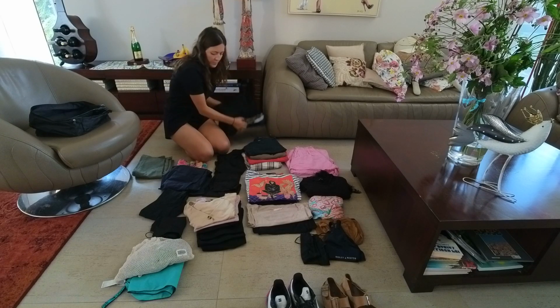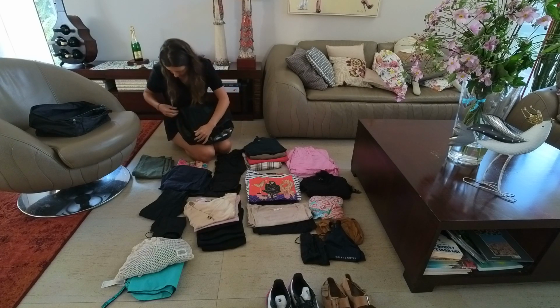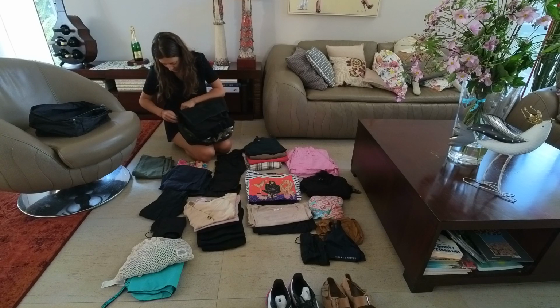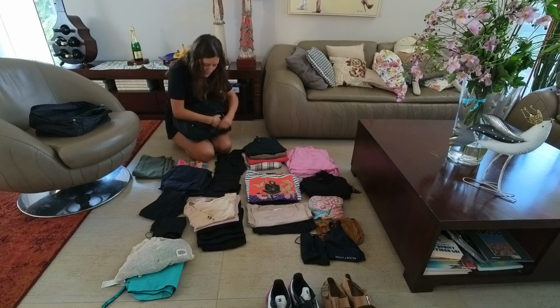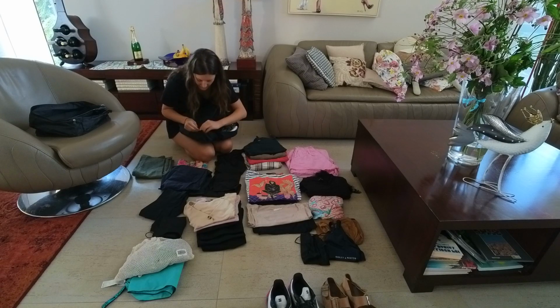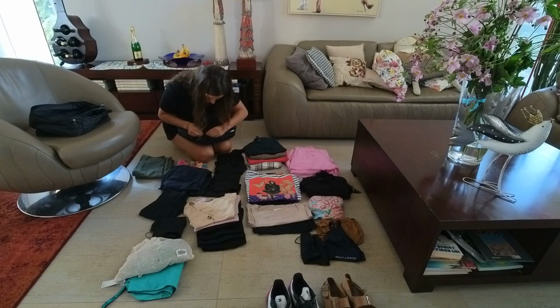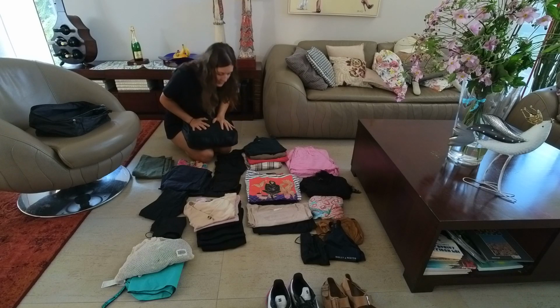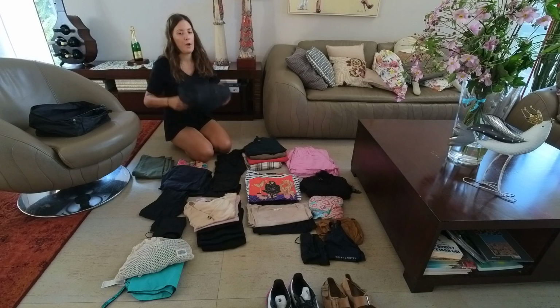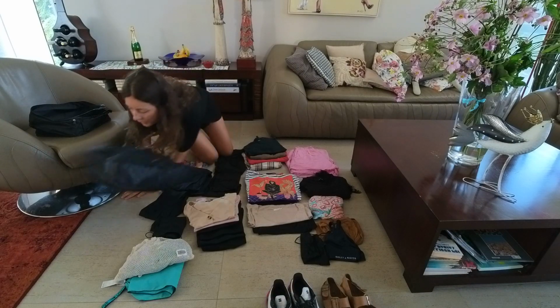Okay, we should be good with this. Now I'm going to zip it. So the packing cube not only helps you to organize your clothes, and this is probably a cube that I'm not going to be needing the soonest, it's going to go on the bottom. But also it helps to compress the clothes a bit, which saves you a bit of space. There is also a rolling technique that we might use for another cube.